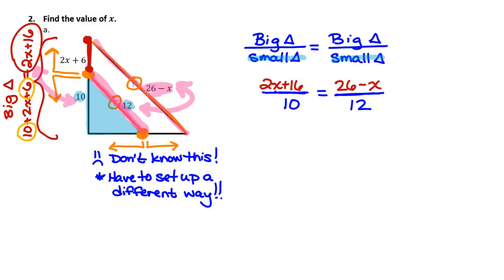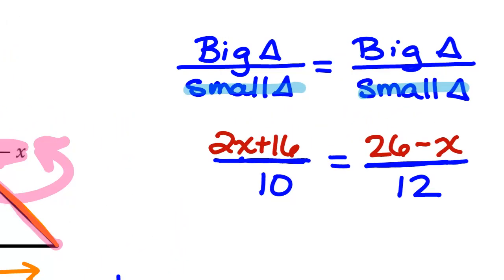All right. How many places do we see x? 2 spots. Part of one fraction or part of both fractions? Part of both fractions. So we're going to have to get rid of both fractions here. We have to get rid of both denominators. We'll do it one at a time. Does it matter which denominator we get rid of first? Nope. Do you want to get rid of the 10 first or the 12 first? 10. That's the first thing I saw. It does not matter if you want to do it a different way. You can. So I'm going to multiply both sides by 10.